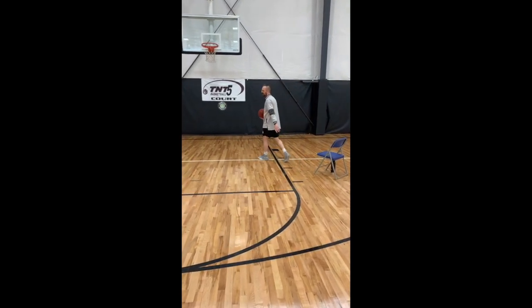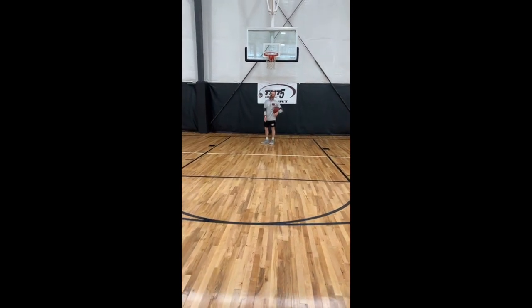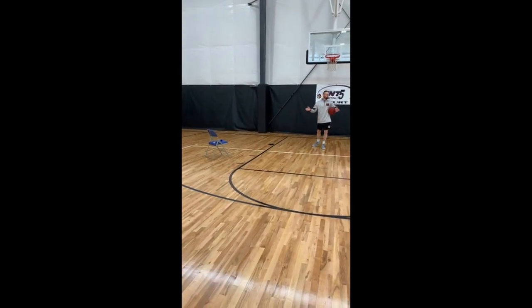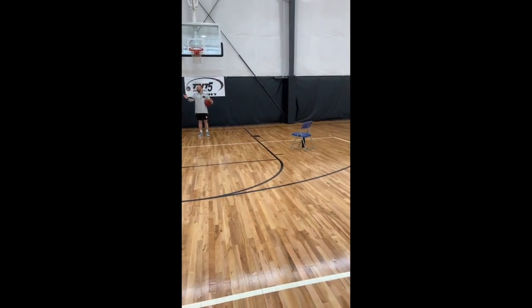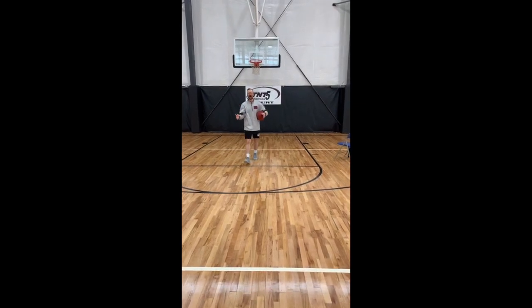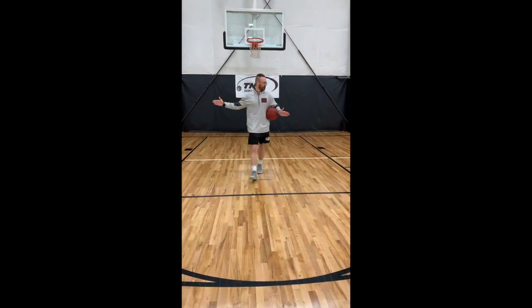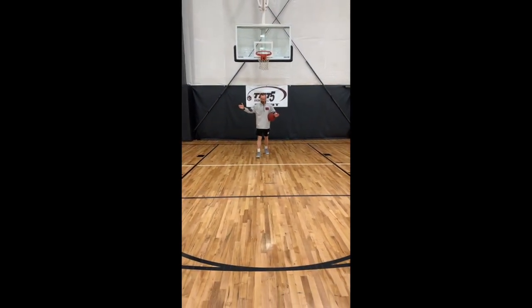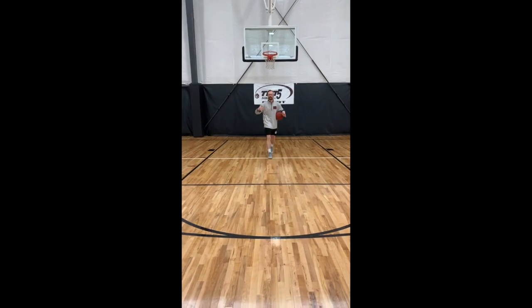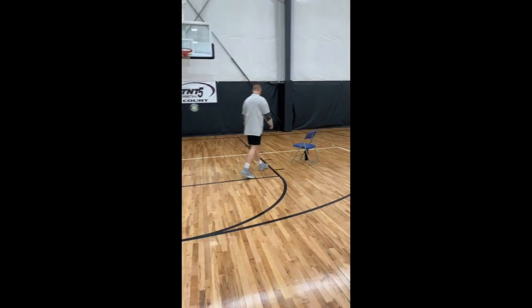So notice our setup here. I've got six feet out, if your head is in the net, six adult steps out. I've got two chairs at a 45 degree angle, roughly. If you have anything around you, a cone, a piece of chalk, anything small, just a marker, we're going to go around those as we turn the corner and get downhill. Put anything right here, and these will be our markers. We'll get into that in a second. But I'm going to demo everything in front of that marker on the right side. So let's get into it.